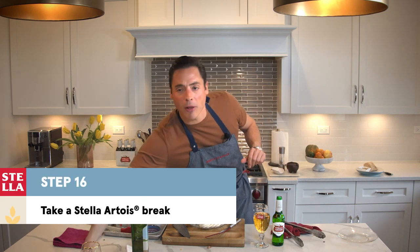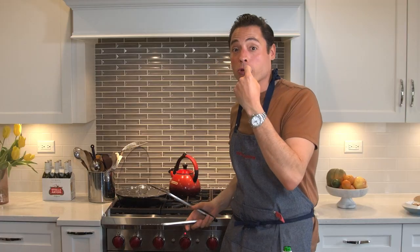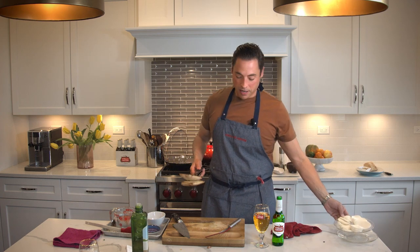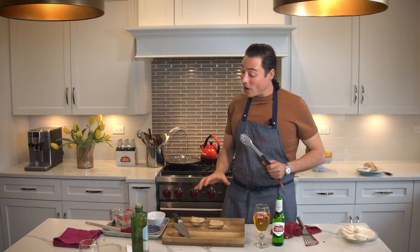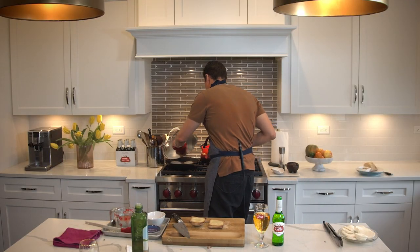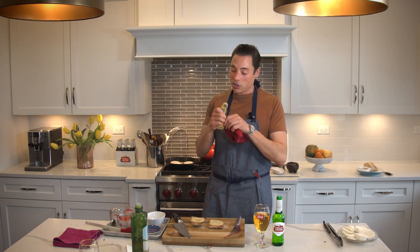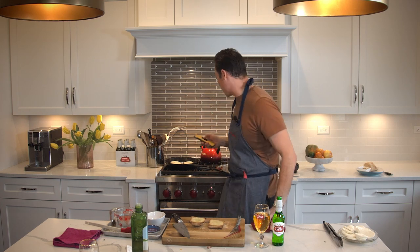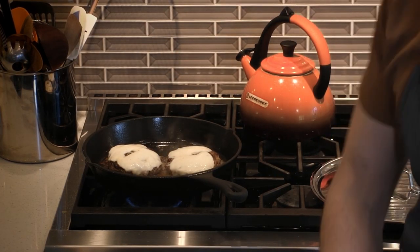It is time for a Stella break, because I deserve it — I'm frying meatballs, this is exhausting. Mmm, oh that's good. Let's check our bread — my nose knows it's ready. This, my friends, is what we're looking for: that oil makes it super soft in the middle but toasted around the edges. Really an inviting canvas for that smashed fried meatball. Let's check those meatballs. The most accurate way to see if any meat is done, whether it's a burger or a meatball, is to check the internal temperature — you should always invest in a nice instant-read thermometer. If we take this to 165–170°F, we are in perfection land. We are there — 165, perfecto. Shut the heat off.